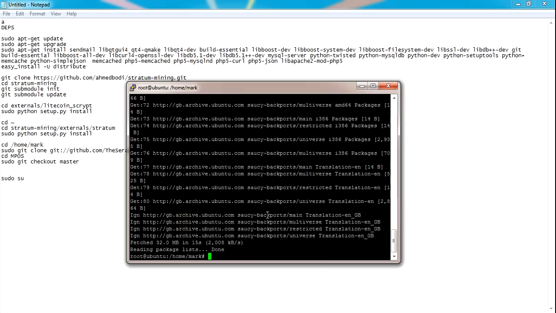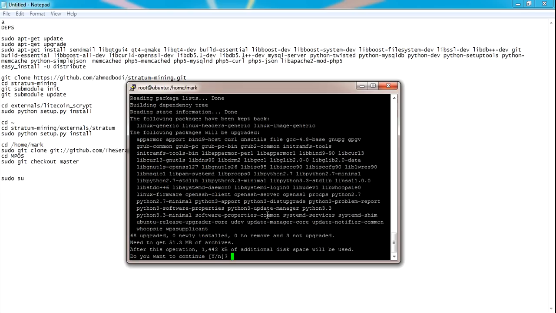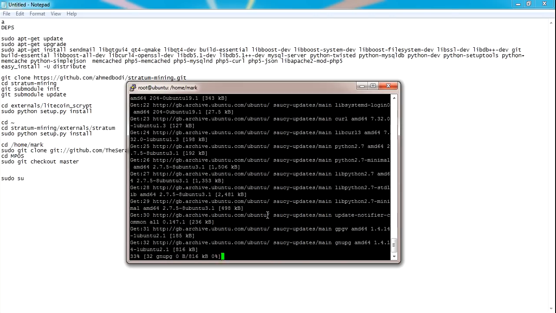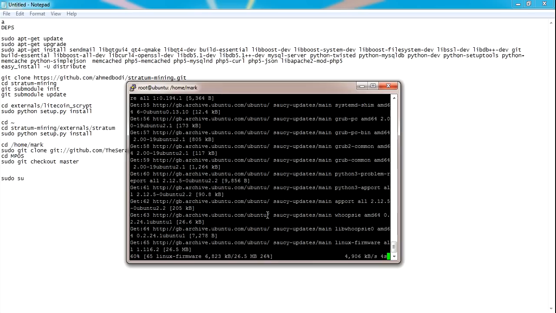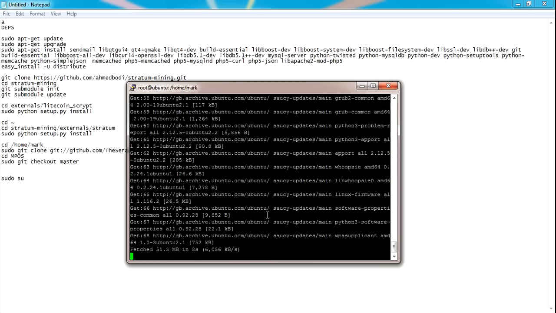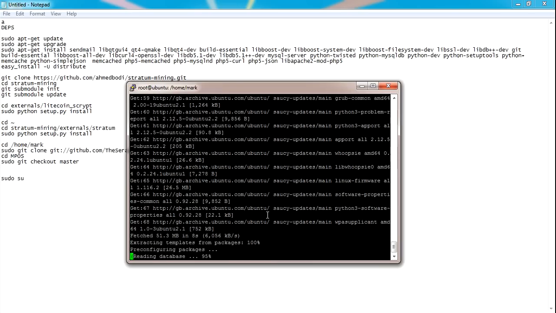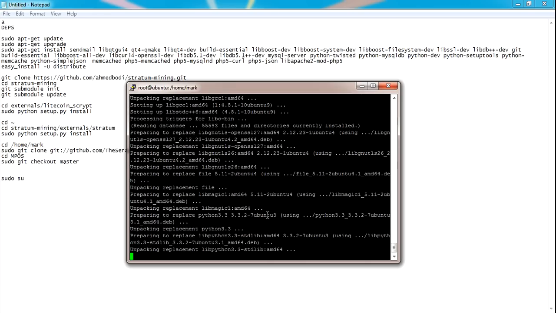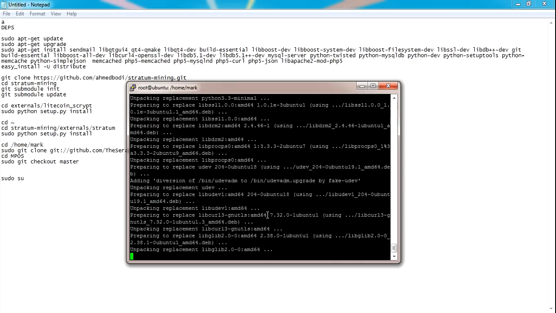Some of these will take some time. The ones that take 10-15 minutes I'll pause the video and carry on when it's done. So we've got the update. Now we need to get the upgrade if there's one available. There is, so we'll get that right quick. It's worth taking note that the latest and greatest version of Ubuntu does have some issues with the autobahn builds. We'll make a separate video for that one.